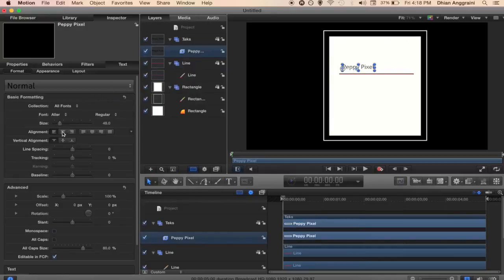put my text in, change the alignment of the text to the center, and then you just drag it, put it right in the middle, make it bigger, change the size. This is okay, I think. And then you can just change the font.